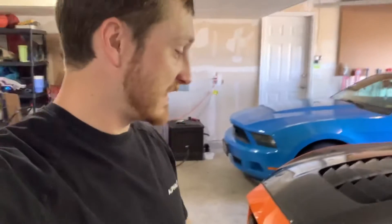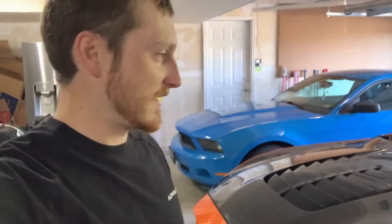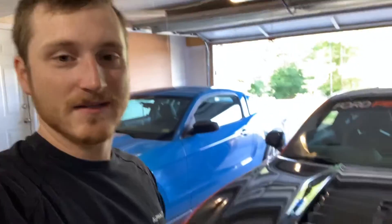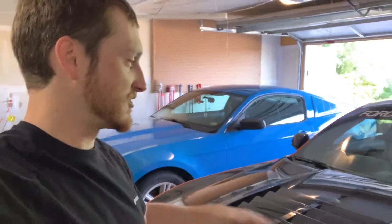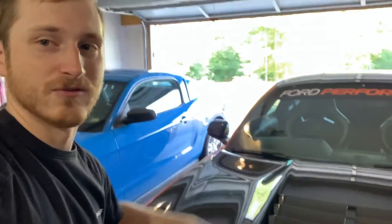Installation was actually really easy. The only hard part was the actual hood latches, because on the other side of the top there's 3M double-sided adhesive, so that's a little hard to get off. It's pretty self-explanatory — just line it up before you tighten it all down. The one thing about the hood I didn't really like was that Anderson says you cannot use the factory hood strut, even though they give you the factory location for it.